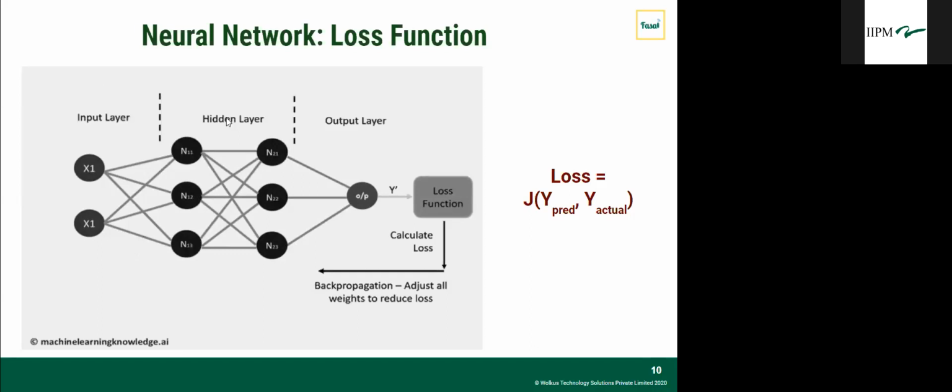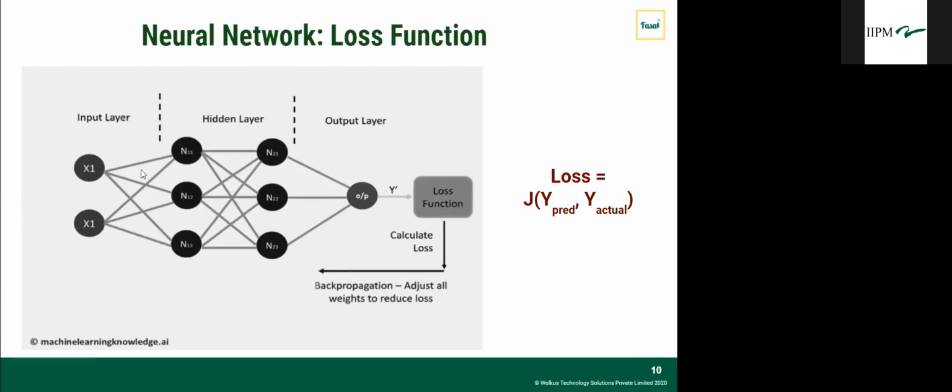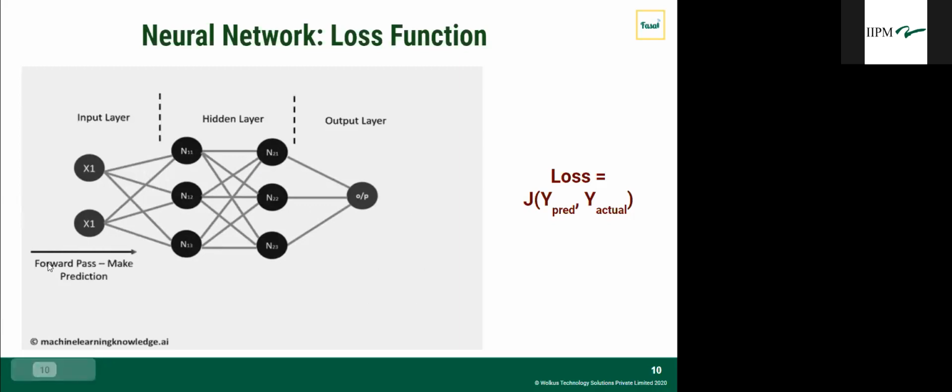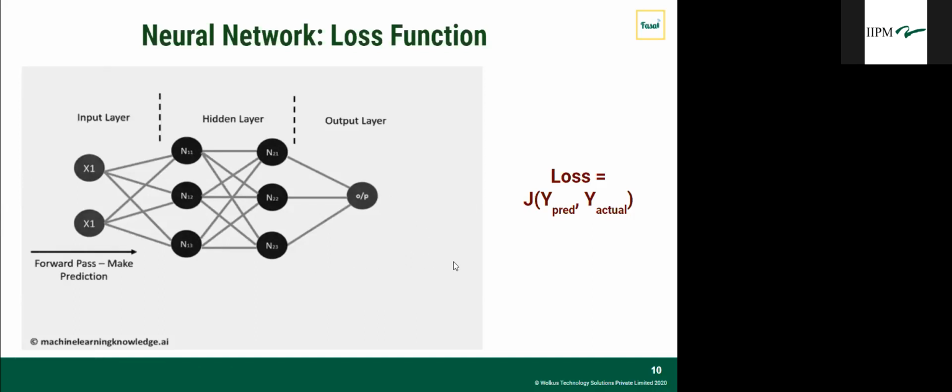But the limitation of a neural network is that it needs a huge amount of data to train, and also that it's computationally pretty expensive. If you look at the architecture, this is a very simple network, and usually for an image you have, as I mentioned, 2,500 or more features. If it's a colored image, then 2,500 into 3, 7,500 features. And then if you have millions of such images, all this will be going through a forward pass and a back propagation and multiple iterations of that.